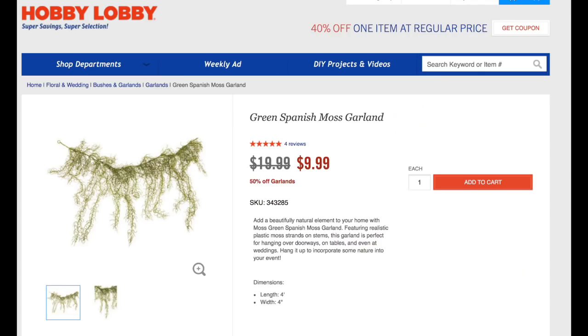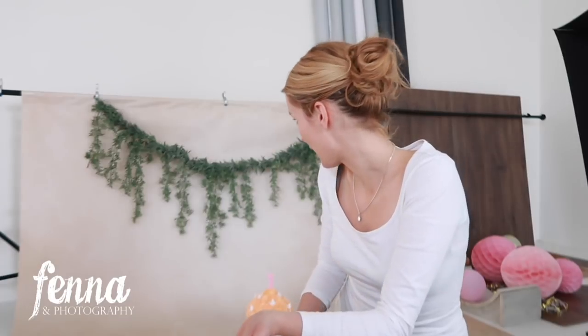So yeah, this is how I made my garland. I know that in the US, there's a store called Hobby Lobby and we don't have it here in the Netherlands, and they have this beautiful moss garland that I saw with other photographers. They used it. I think it was only like $10 and it's really pretty. I tried to order it from Hobby Lobby, but they don't ship to Europe. Also, we don't have stores that sell similar moss garlands, so that's why I decided to make one my own.